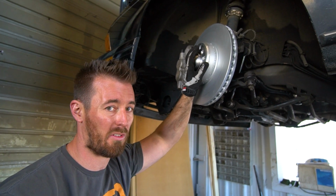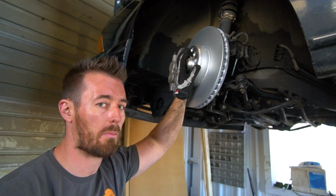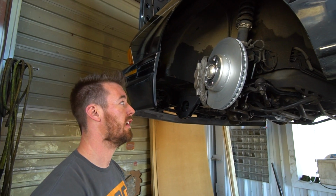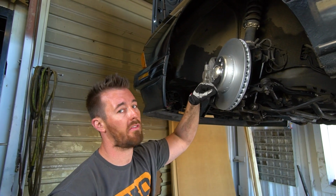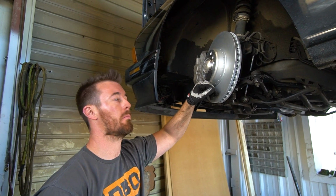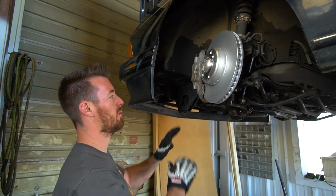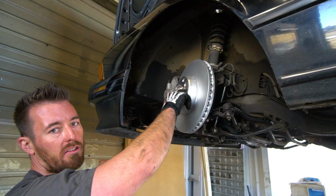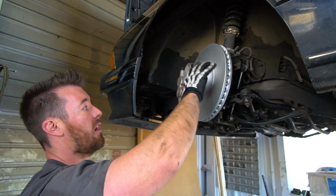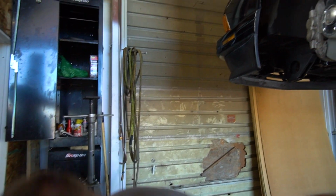This is all pretty much the same stuff, and the same kit, I believe, should work with all of it, but you guys need to ask Angry Ass about fitment, not me. The hub, where the set screw for the brake rotor is, some of these will actually line up and fit, some of them will not. This particular car, it's not going to fit, which is unfortunate, but we're going to be using bolt-on spacers, so that's going to serve the same purpose. So we're not super worried about it. So once you get the caliper off, 5mm set screw, right? It's going to be in the equivalent of this on the OEM setup. Pull that out, brake rotor comes right off.